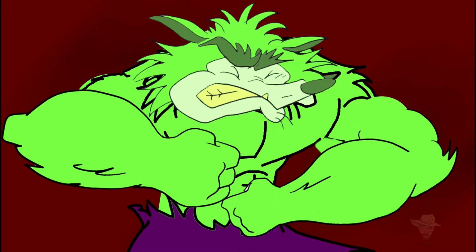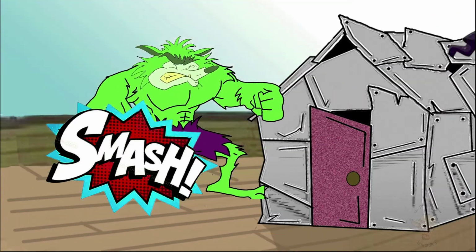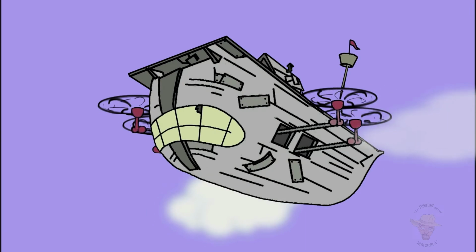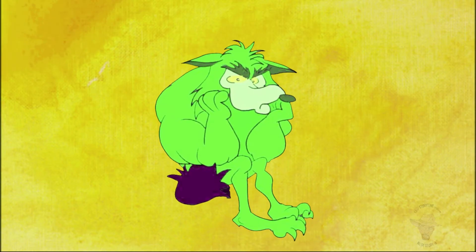This made Bark furious, and he became even more angry. So he stomped and stomped and stomped and stomped and stomped, but the house was still there. Humph! Bark sat and sulked. "Bark huff, Bark puff, Bark stomp and smash. Why Bark still no get in?"